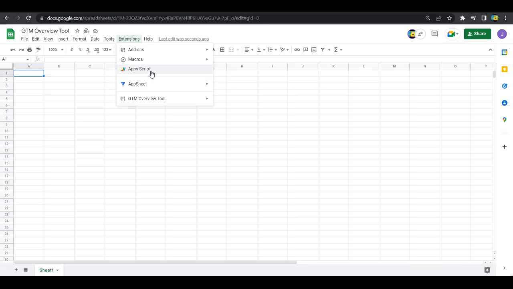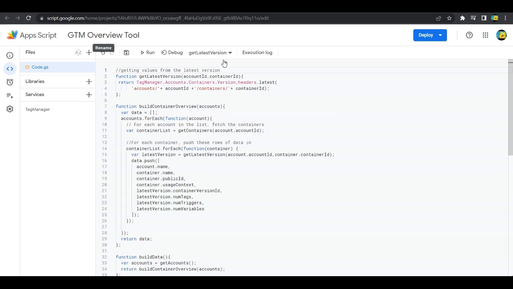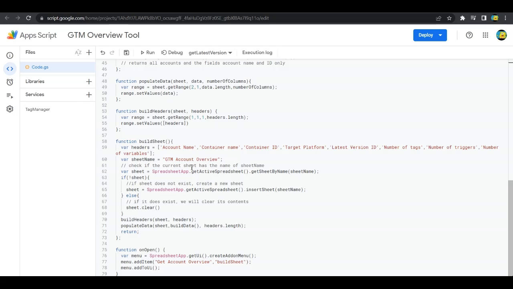When you go to extensions, select AppScript, and this is the AppScript page, and it won't have all the code, obviously. This is the code that I have used to make the tool. It won't have the code, so you'll have to build it from scratch. Alright, but before getting into the coding part, again you'll have to name it here, and it is advised that you give the same name as you gave to the spreadsheet.